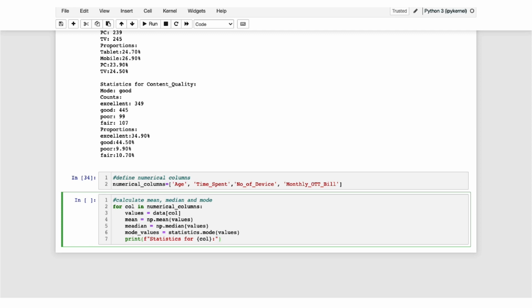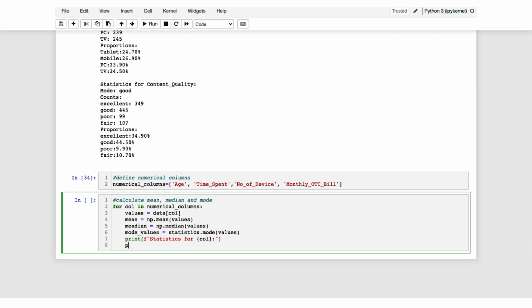It will first evaluate this expression and then embed it in the string. Whatever column has been selected from here, that heading will come. Then we want the mean to be printed. The mean value, we have saved it in mean here.